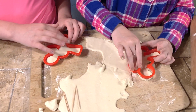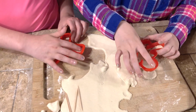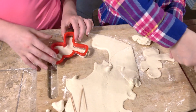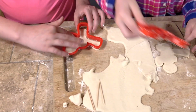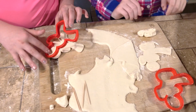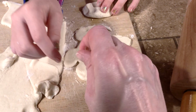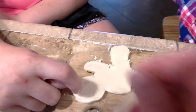Then you carefully get it out of whatever you're using. Be creative. Ninja. And next step is you add your holes, but we're gonna use straws this time.